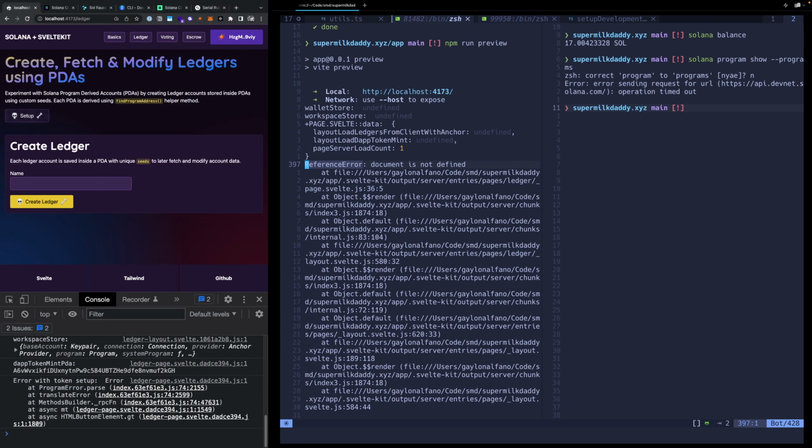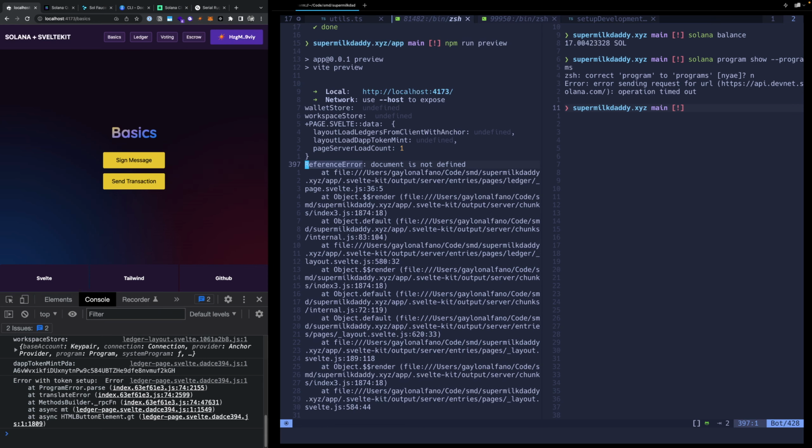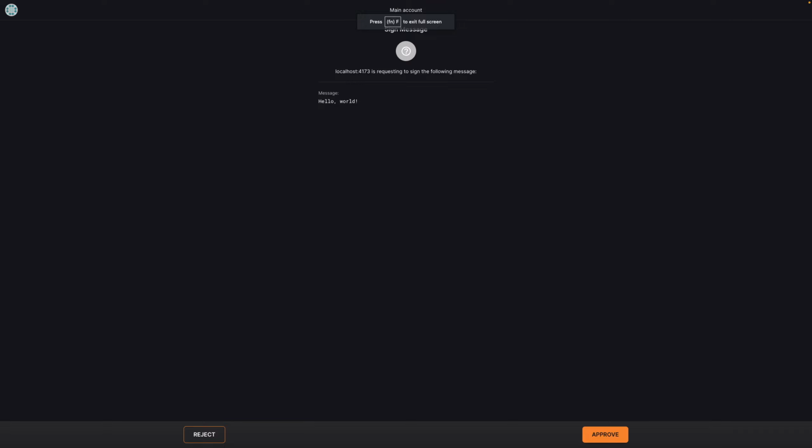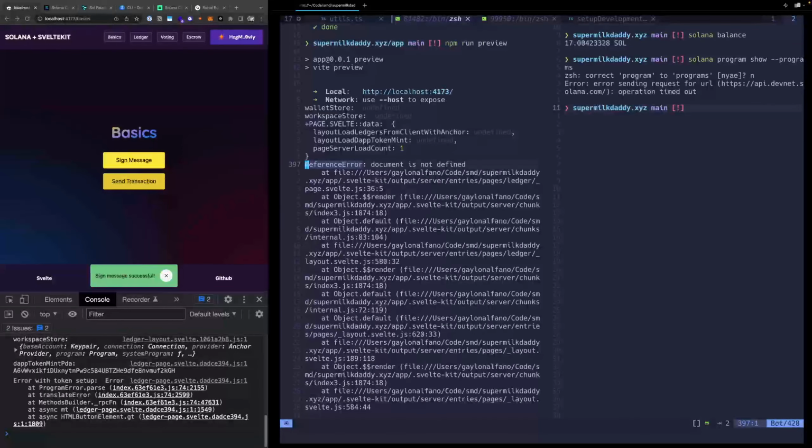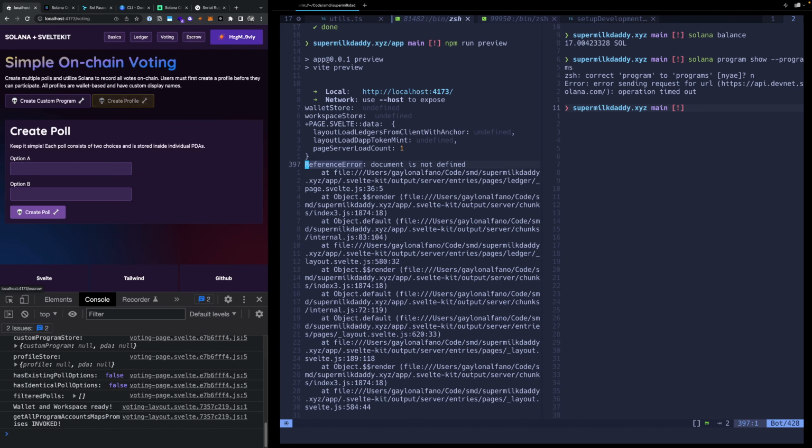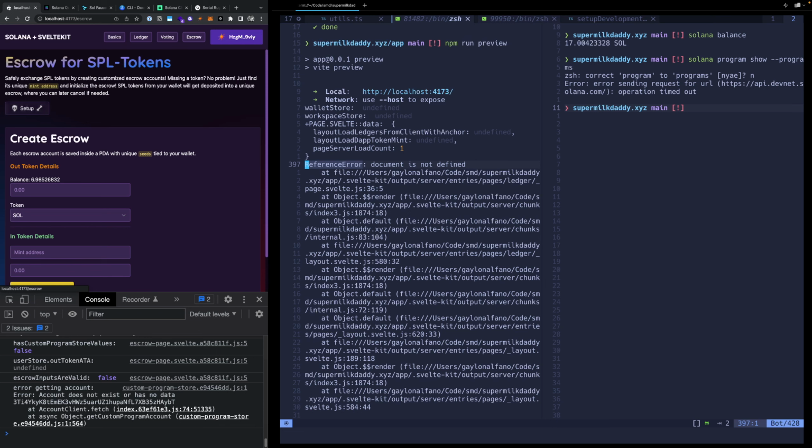All right, let me just double check that something works. Okay, I can sign. That's good. Voting, escrow, stuff is loading. Yeah, this is stuff that I'm aware of.